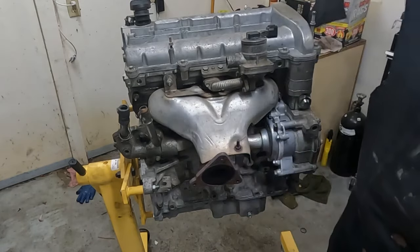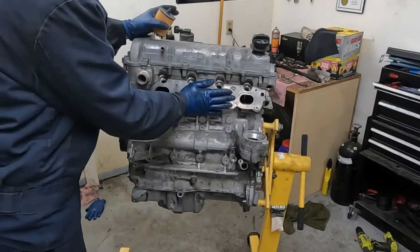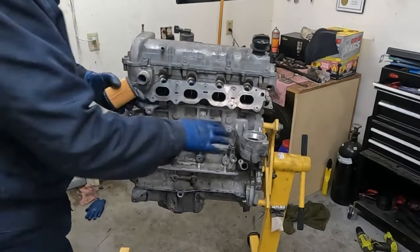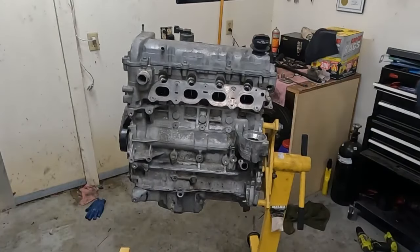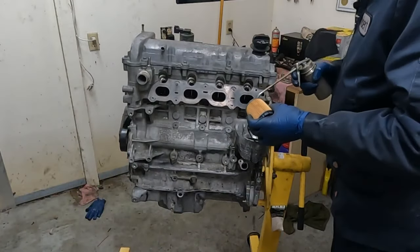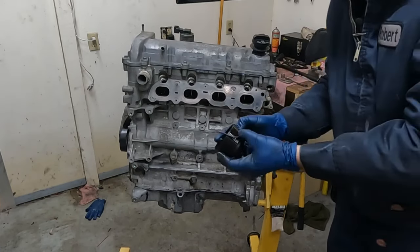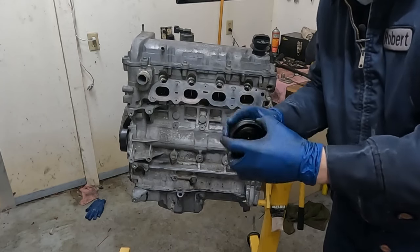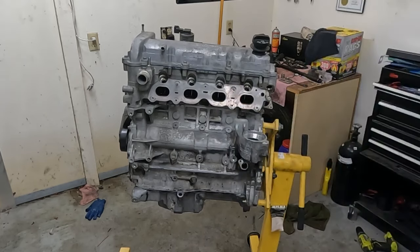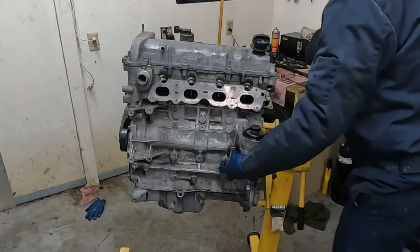So now let's flip the engine over and do the intake. Sweet, making progress. Now we got our intake side. I'm gonna put the oil filter in first. Just find where I put the cap. I'm gonna put just a little oil on the tip of this thing, just on that little O-ring. And we got our new seal, little O-ring, put that on. Perfect, we'll get some lube on that. Put our filter in. Then we got three sensors to put in.